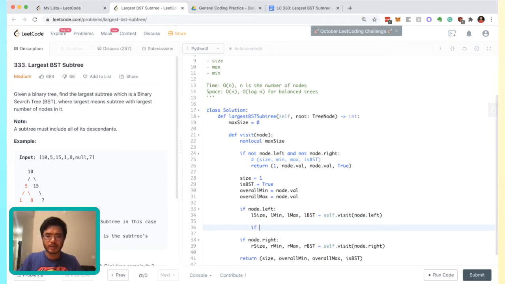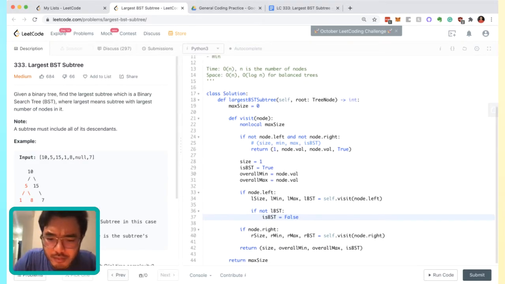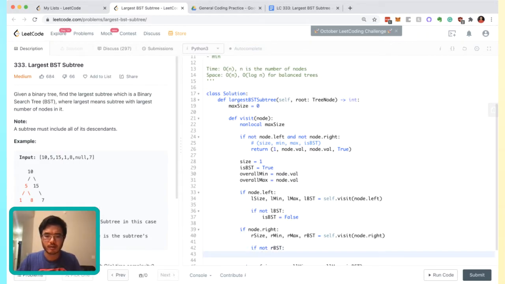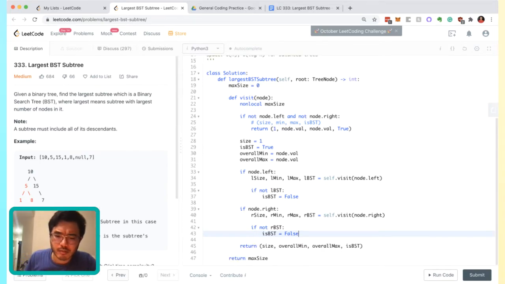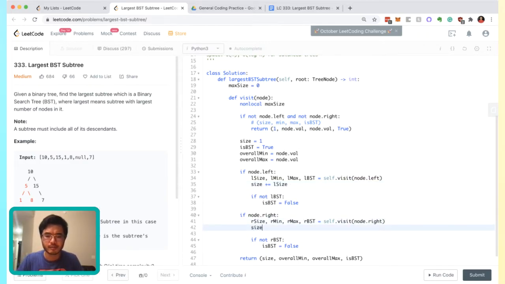I'll even do this. Well, if not all BST, then is BST is false, at which point it doesn't really matter anymore. Same here. Otherwise you increment size, same here.